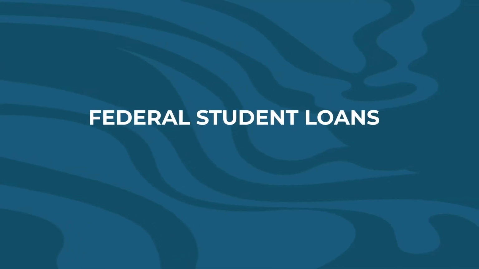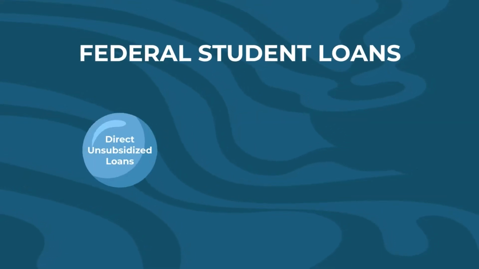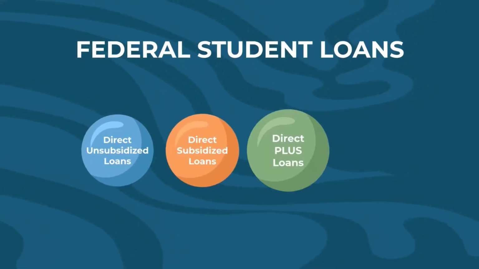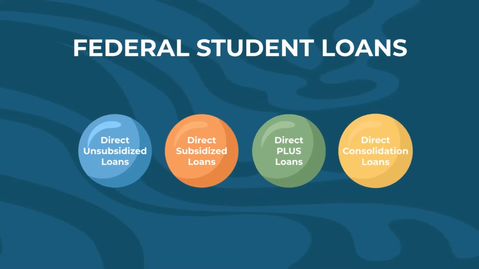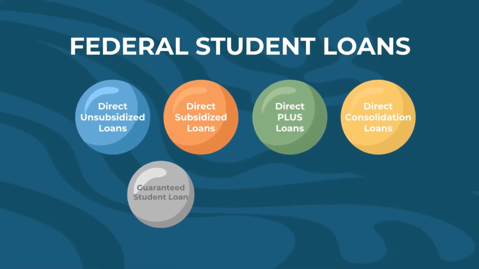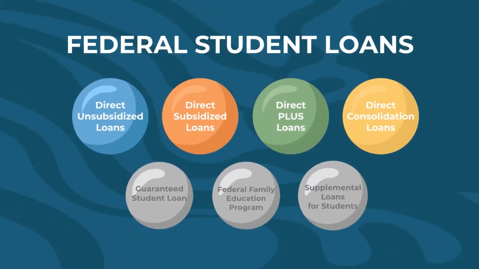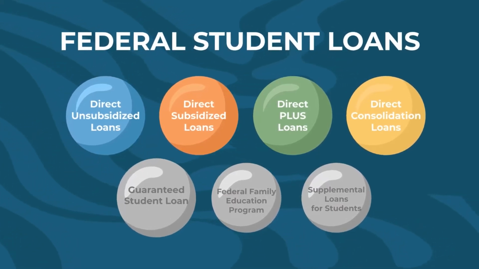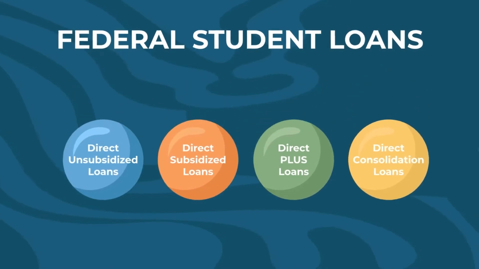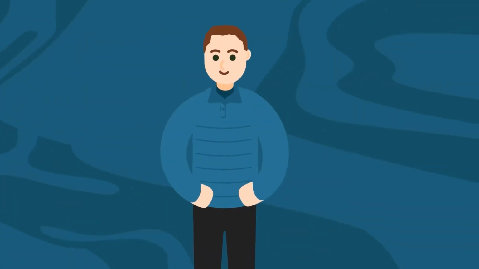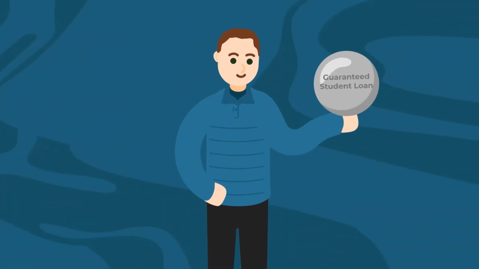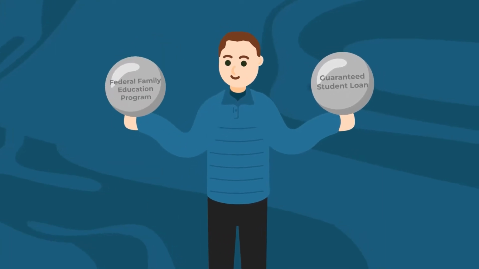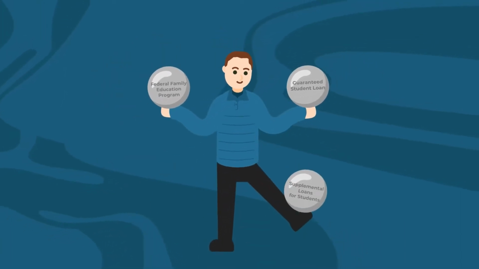Let's look one level deeper at federal student loans. There are many types of federal student loans out there, some of which are still available for new borrowers, and some of which have been discontinued over the years, but still have active loans being paid back by borrowers. For this video, I'll cover the 4 types available for new loans today. I'll have a future video in this series covering the details of those discontinued federal student loans, so keep an eye out for that if it applies to you.